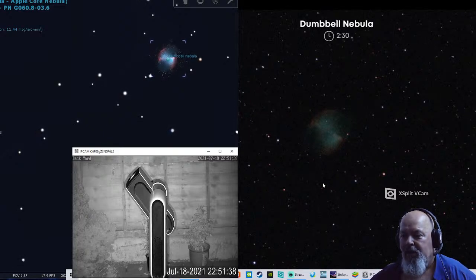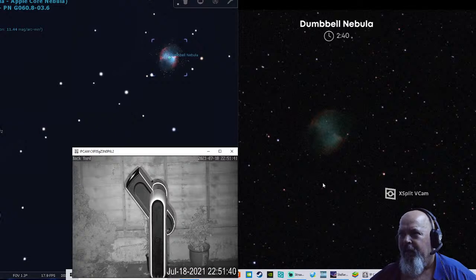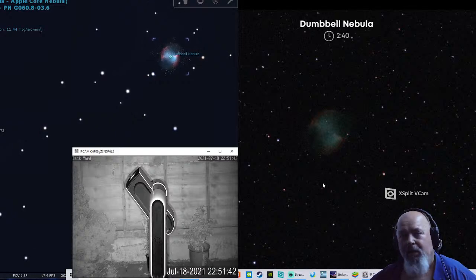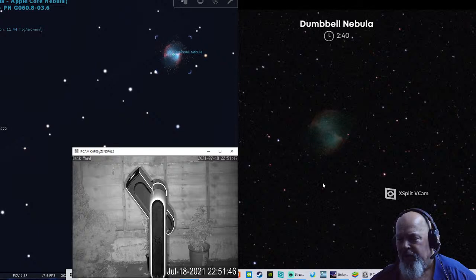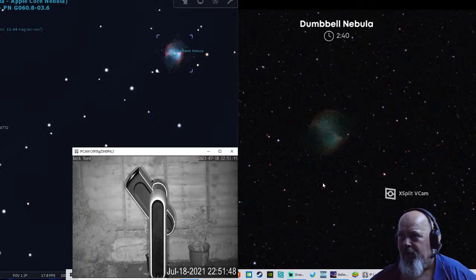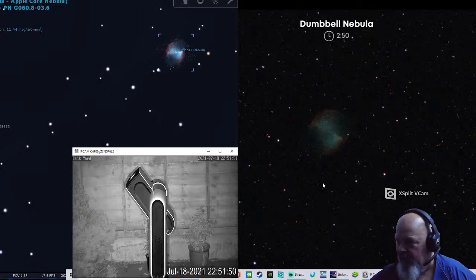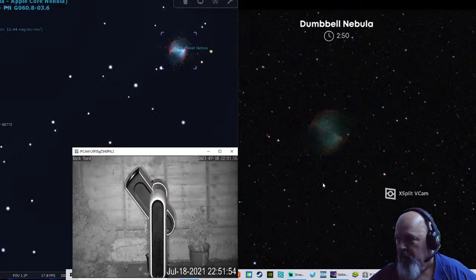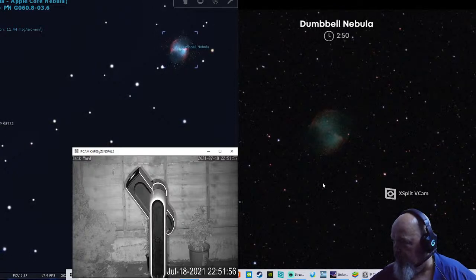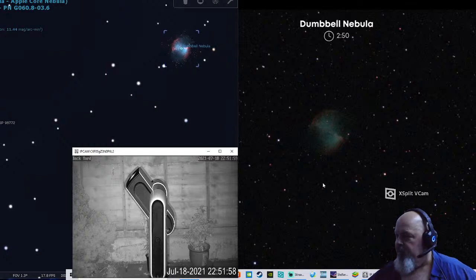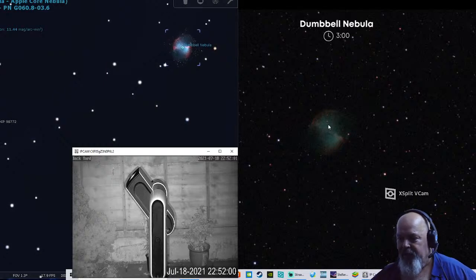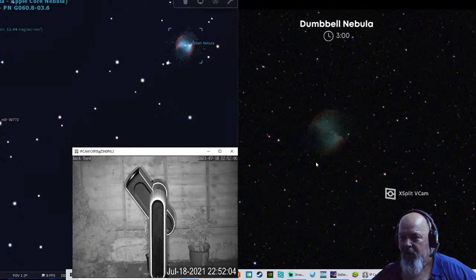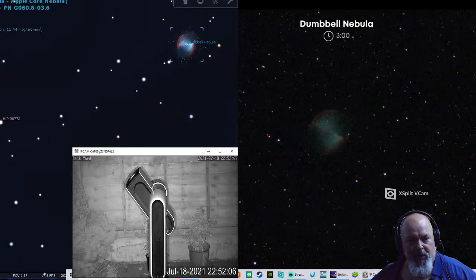I might be flickering a bit. I've got LEDs, not halogen lamps, in the sky here and the air, which is making my image flicker. I'm not sure if it's like that where you can see. I don't know. Right. So what I'm going to do is just mess about over to the right of it. That's 17 shots, and look how clear that is coming now. That's amazing, that is.